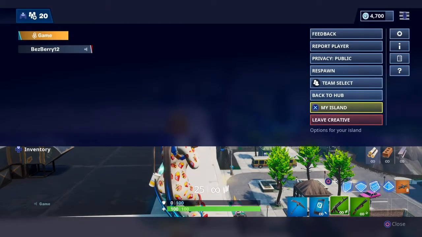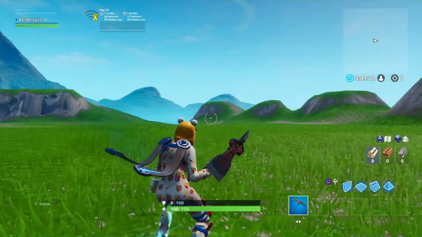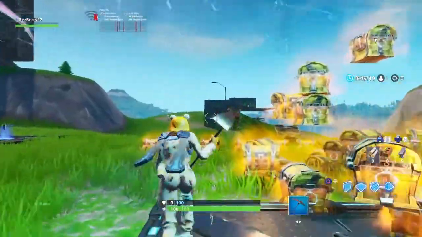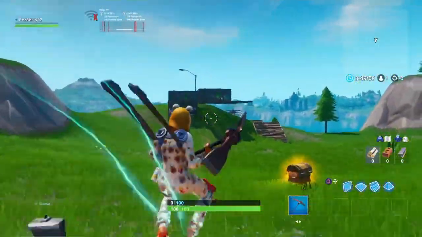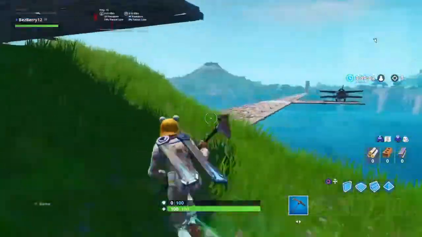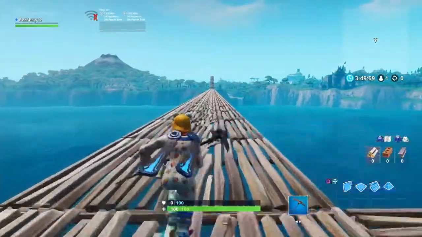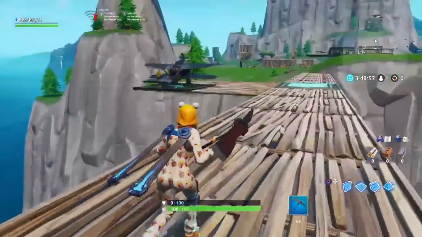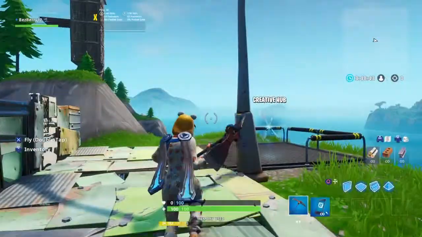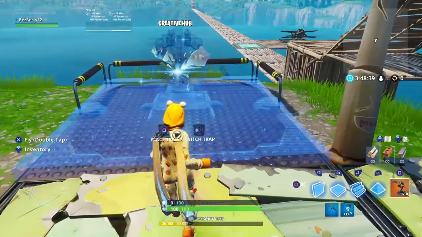And if you want to go back to your island, you just got to go back to hub, then go back into your island. And boom, you're back. And this here will still be here, in case you want to go back there. Yeah. Okay, and also another glitch, get a tyrant.